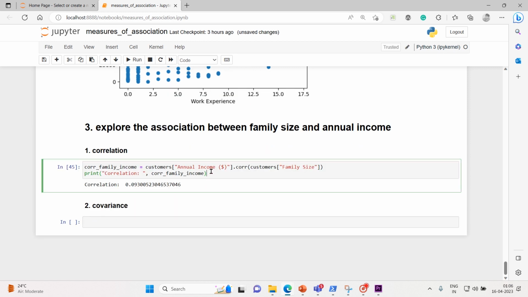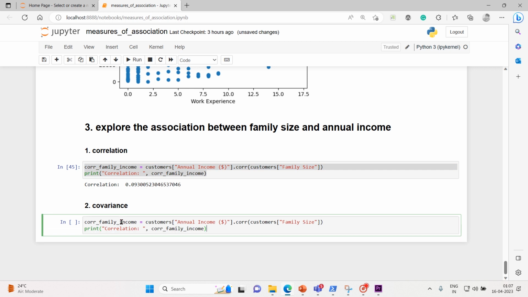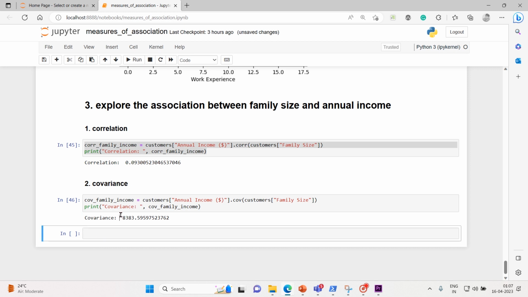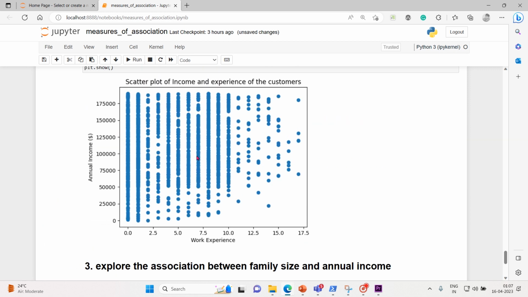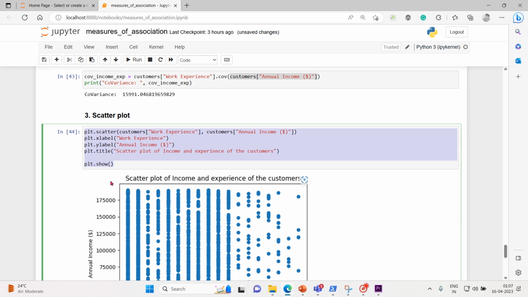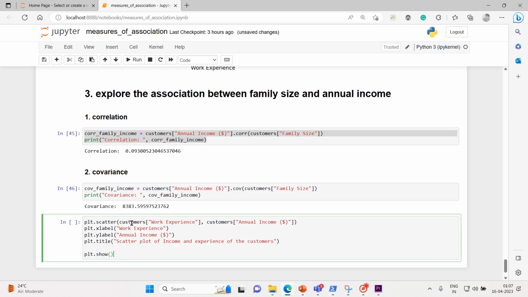Let's put it here. Okay, 8383. Okay, finally let's put it into a scatter plot and see what kind of weird picture we're going to get here.